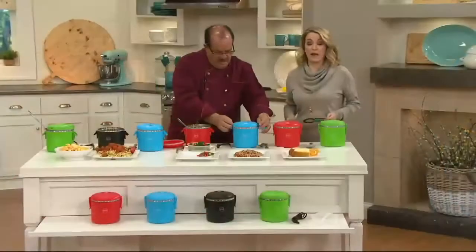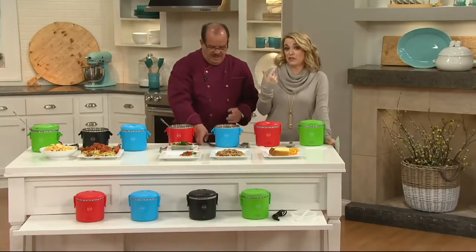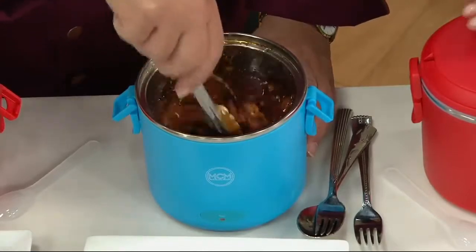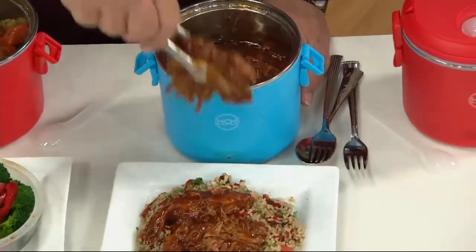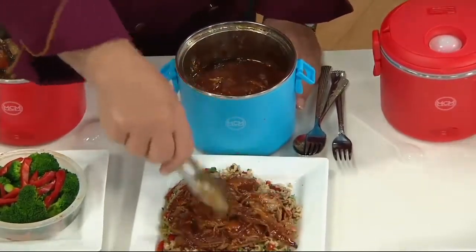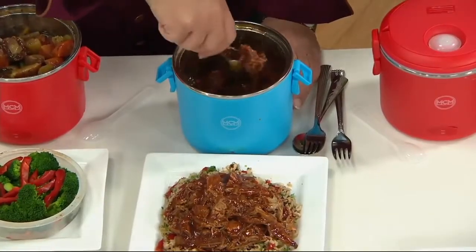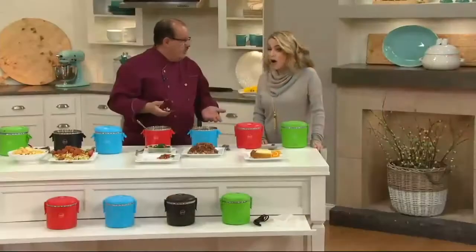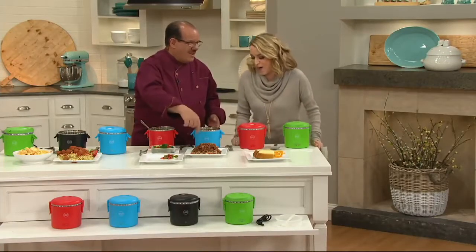It's four easy payments of $3.23 — 200 have already been picked up! Do you have a college student in your life, or a fresh-out-of-college person who comes over for dinner and wants to bring home leftovers? This is perfect for reheating. Keep one at work for lunch, or keep one or two at home for your big Sunday cook and reheat throughout the week without turning on the oven or using the microwave. If you didn't want the easy pay option, it's $12.94 — amazing. And this was pulled pork — Porkies, which we sell right here at QVC!